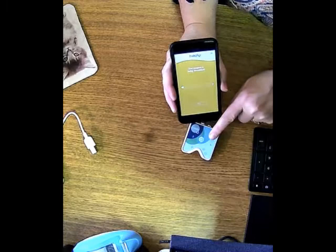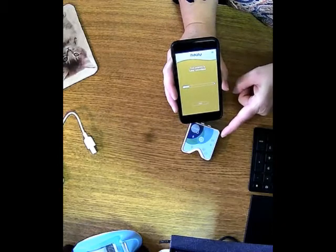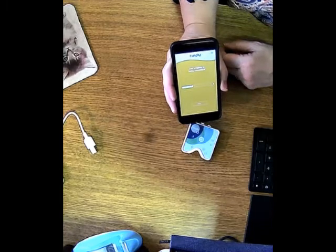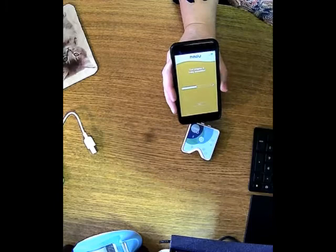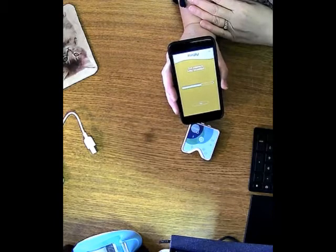Okay, so now do you see what's happening with the Healy? The Bluetooth and the green dot are both going. So this means that this program is uploading to the Healy. And this takes varying levels of time depending on how many frequencies are stored for that particular program. So let it do its thing.